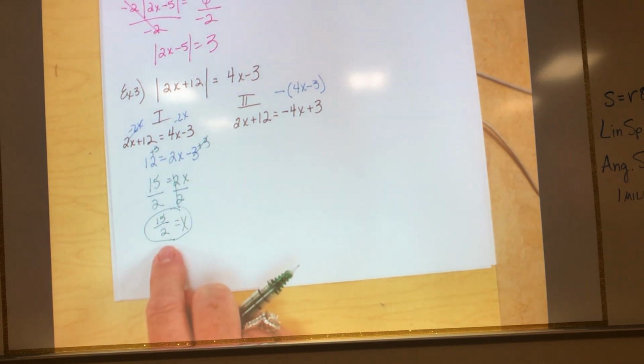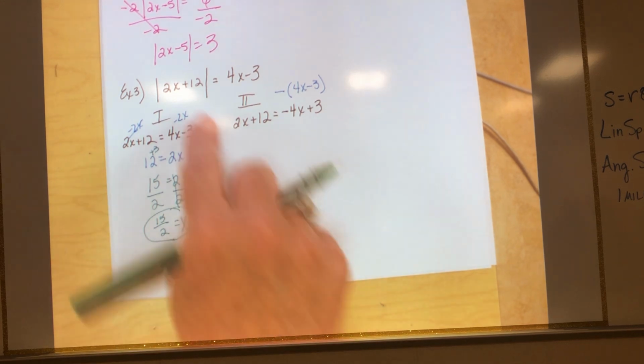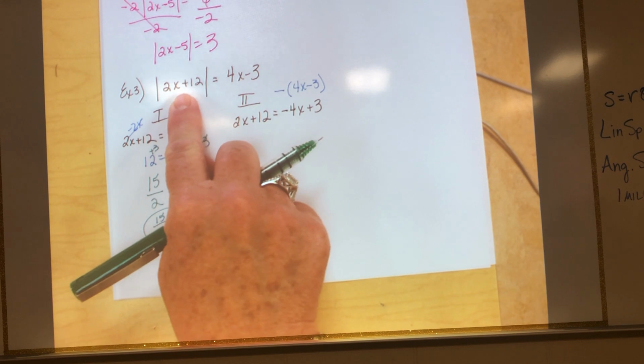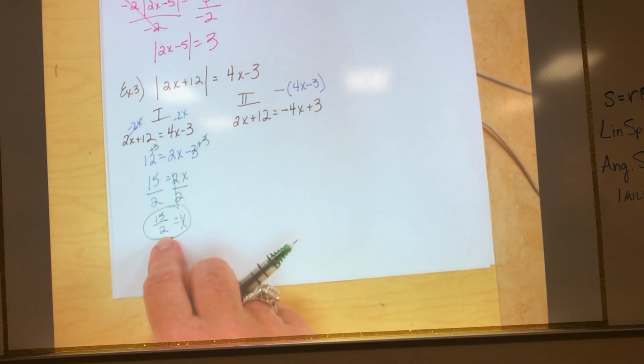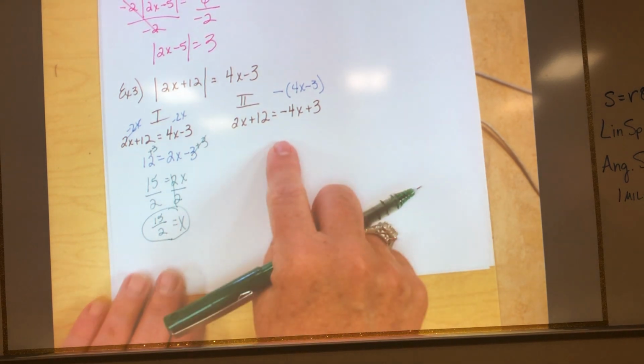Can you reduce that fraction? No, so that's it. I don't want a mixed number. If you have a mixed number and you got to put it back in, if you didn't have some fancy calculator like you got, you'd have to turn it back into an improper fraction. All right, over here.